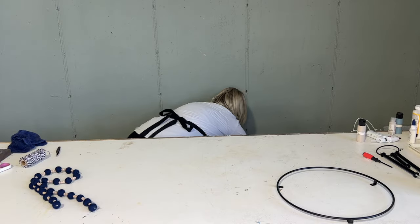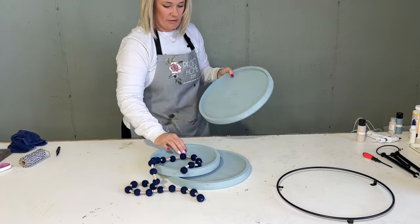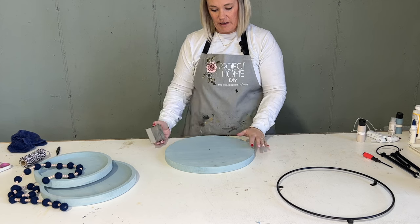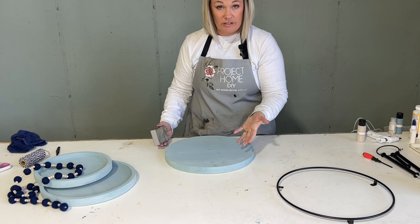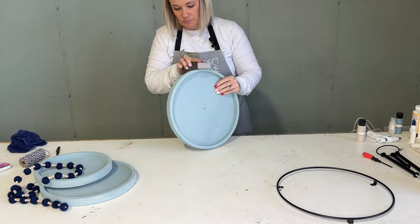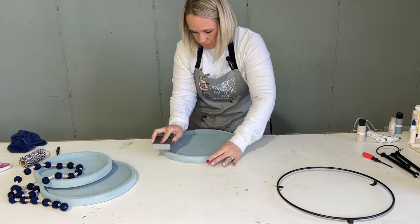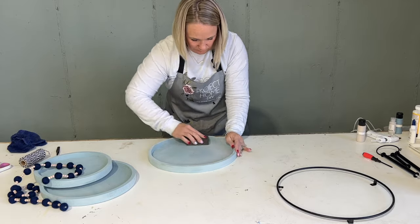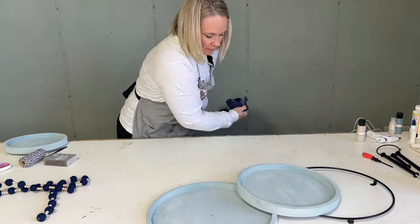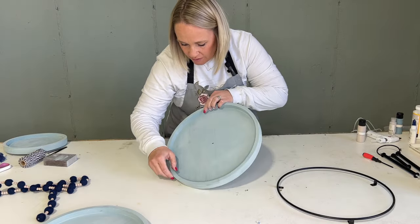Speaking of the tray, I believe all my pieces are dried. Look at those colors — I love it. I'm going to do a quick sand with my sanding block over all the paint just to smooth it out a little bit and get some rough patches off. Paint when wet is water-based — it'll pull wood grain out, so that's why you get rough pieces after. Just sand a little bit. All right, all my pieces are sanded — just wiping it up a little bit here and I'm going to get to the building. I'm going to put the base back on.